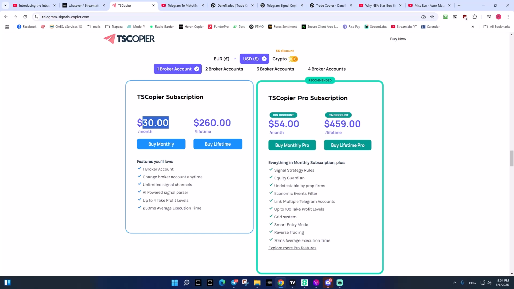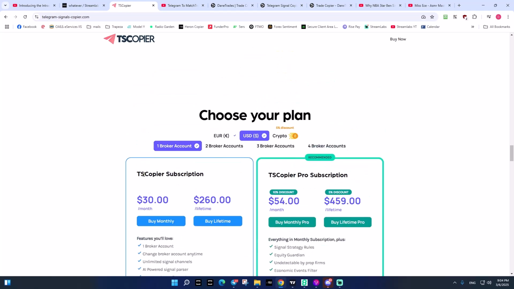You could spend $30, take it for a month, make some money, or 2 months, get funded, get a payout, and then come here and buy a lifetime, if you want. Or you could get the pro version that essentially is faster, right? This is the essential thing.